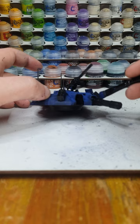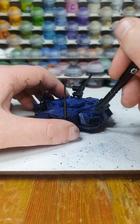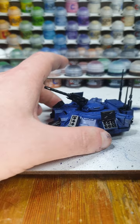If anyone knows the finer details of the cosmetics of Space Marine armored vehicles, please do let me know. Again, I could Google it, but it's more fun asking you lot, because you lot are clever. You lot know things. And besides, in my experience with Google, if I were to ask it a serious question like, what is the default color of ceramite in Space Marine armor, then it'll probably just send me a picture of a penguin wearing a football helmet or something.